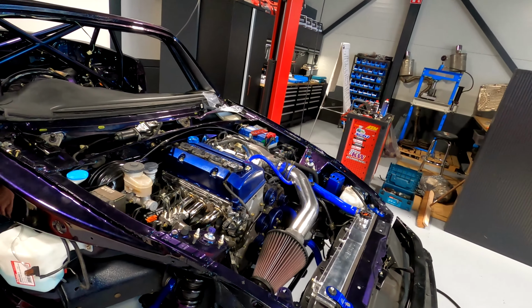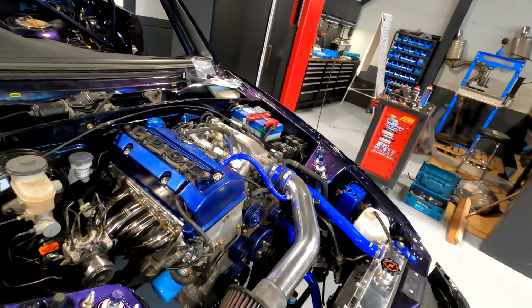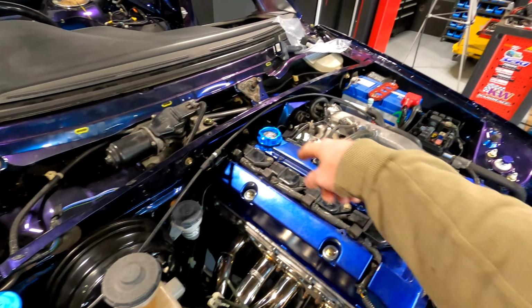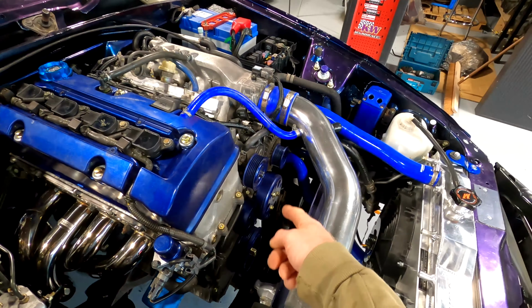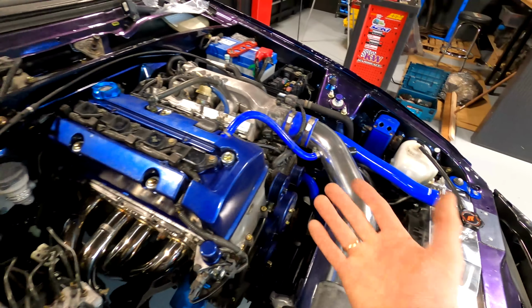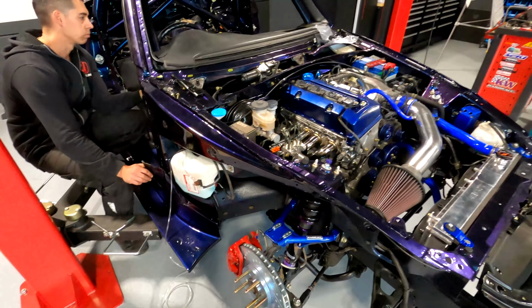All right, so we fired it up one time and we heard a bit of inconsistent running, and we tried different coil packs and they all seemed to be okay actually. And we just removed the belt for now because the AC compressor seemed to be making a bit of noise. And without it now, if you start it up, we can hear it run.